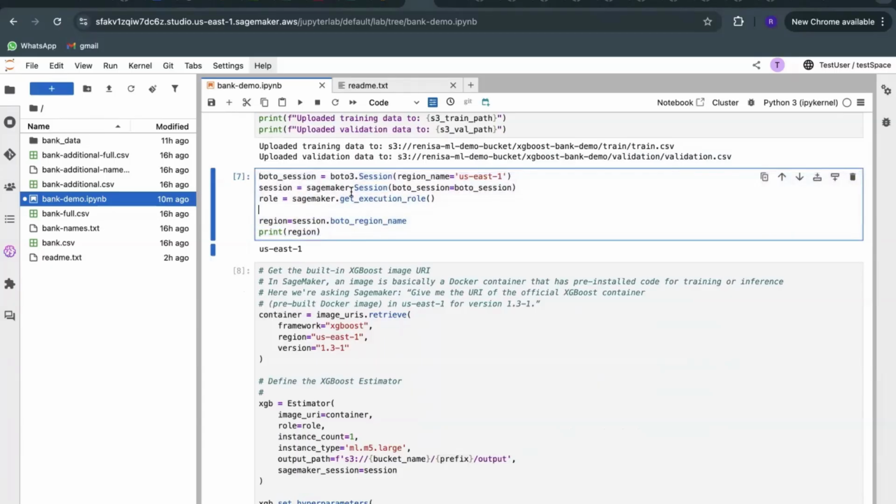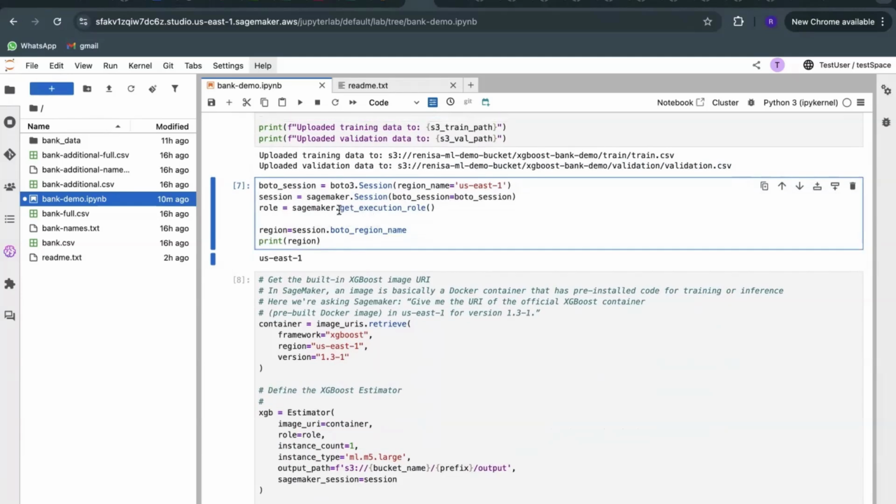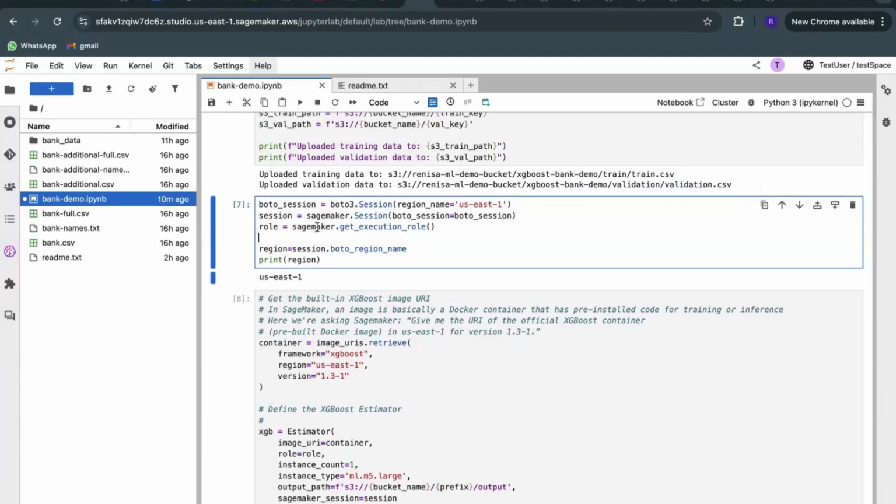Then I created a SageMaker session and a Boto session, and I just got the execution role to use it for my training ahead. And for this execution role, we haven't given much specification to it.